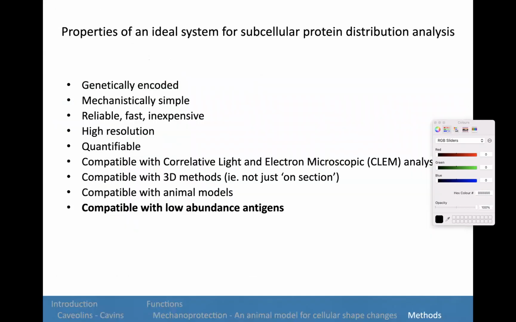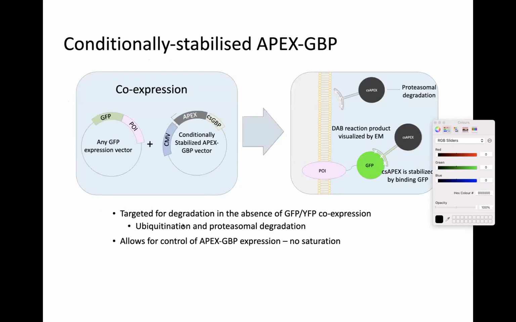We're also interested in, so this depends on the nanobody being recruited efficiently to the protein of interest. So you need good expression. We wondered if we could adapt this further for low abundance antigens. And for this, and I should have put the reference on here, it was a very nice eLife paper where they developed a conditionally stabilized nanobody against GFP.